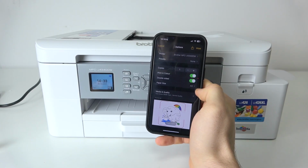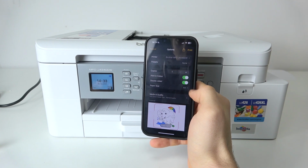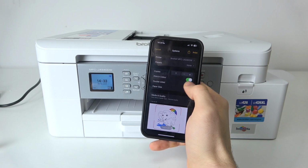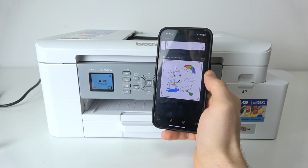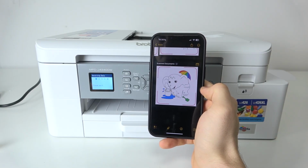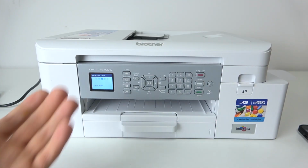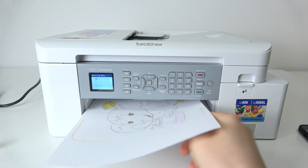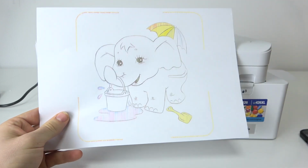Click on it and just click print in color if you want to print in color. Double-sided if you want to print a long document on both sides of your paper. I want to print in, okay, should be in color, okay. Click print, wait a while. And as you can see, the printer is receiving data and printing something. And as you can see, content was printed.